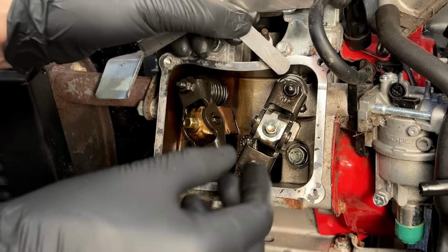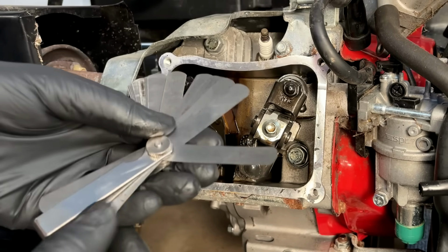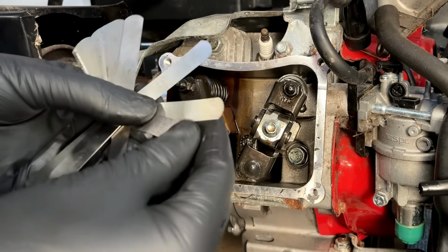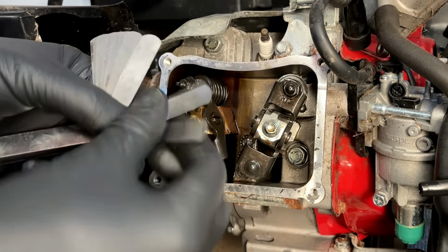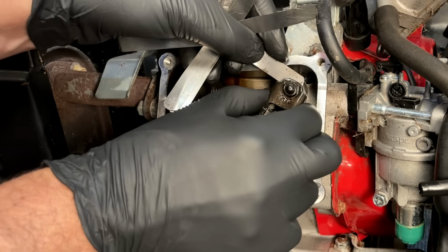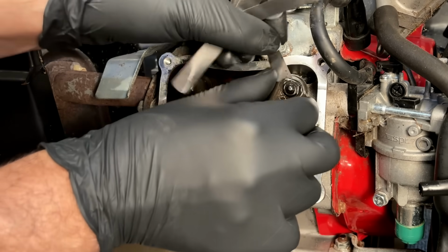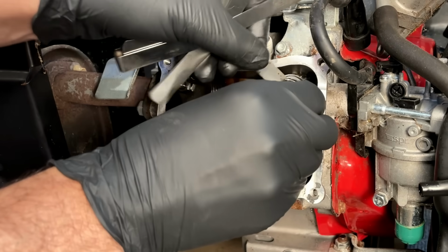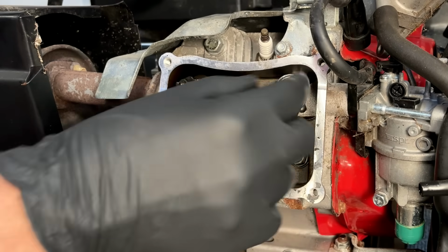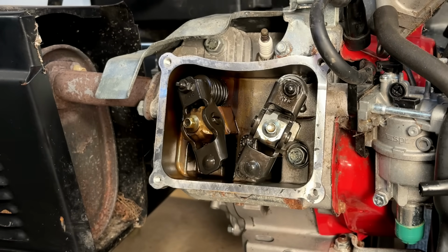So let's see where we're at. Start with the 4 thousandths. Does not fit. That's the minimum spec. Let's try 2 thousandths. Yeah, 2 thousandths fits. Ton of drag though, and it's got my feeler gauge. There we go. So I'm going to crack these loose. I'm going to use the impact for that. These are usually on there pretty snug, but the impact will shock it right off.